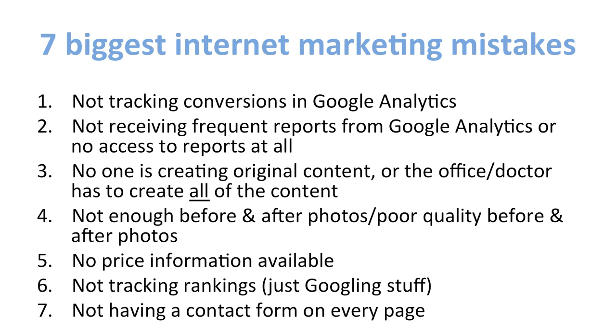Finally, I want to just share with you the 7 biggest mistakes I see people making still after all this time. And then we'll go back to Marie and talk about converting in the office. But the biggest mistake I still see day in and day out is that people are not tracking their conversions in Google Analytics. And basically what that tells you is how many people filled out a form on this page or that page, or did they fill it out in the gallery, or on the contact page? Because you need to know where they're coming from and what parts of your website inspire them to go over the edge and actually reach out to you. Otherwise, you're just blind and in the dark.